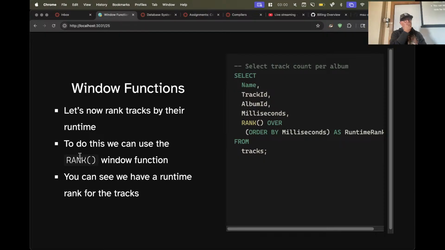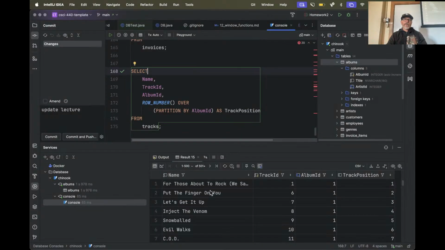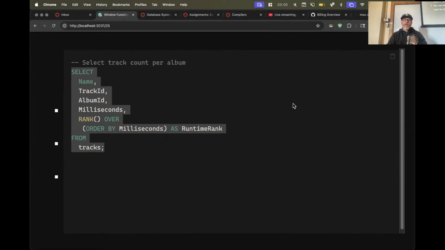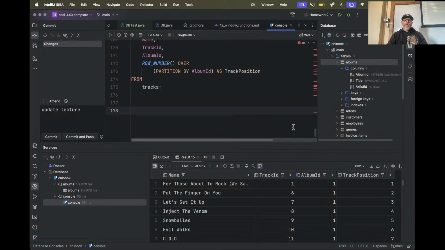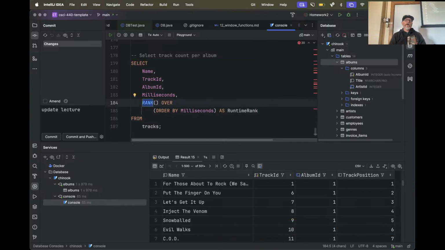All right. Now let's rank the tracks by their runtime. This is another aggregate function that works with windows. So what are we doing here?